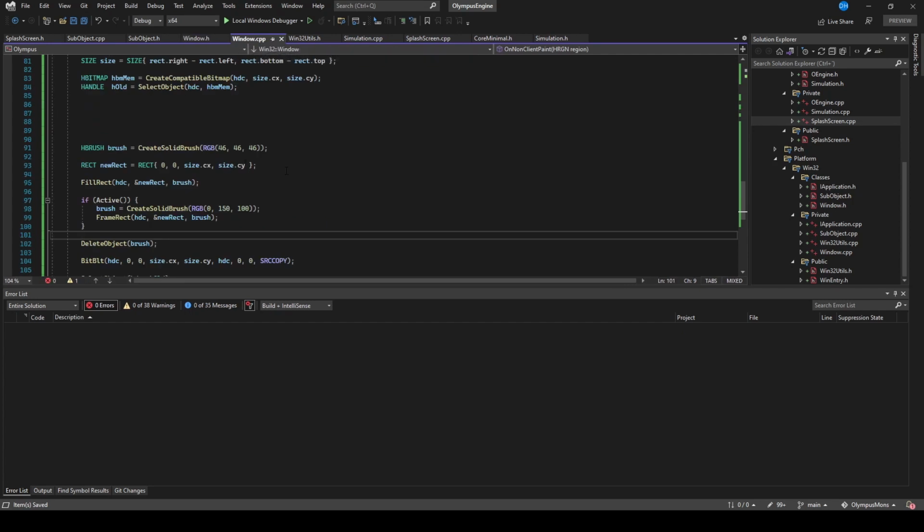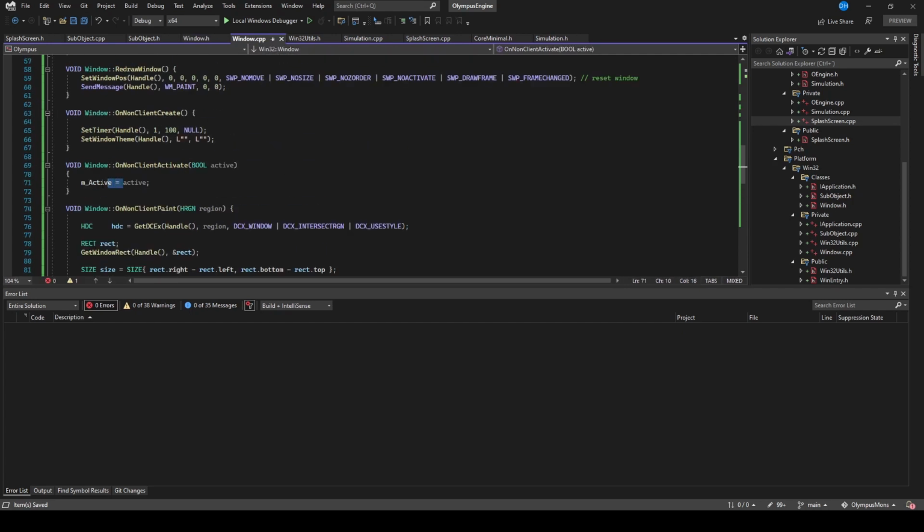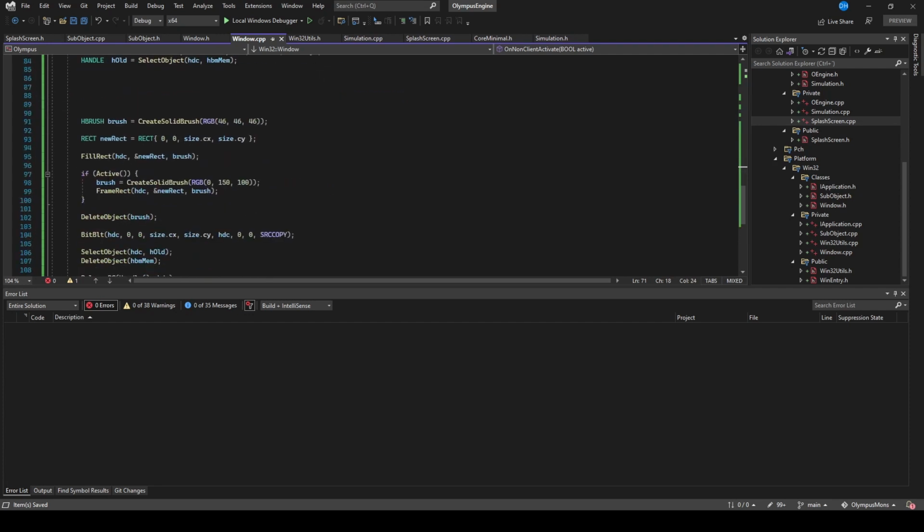We can come back to here. Let's come back to here because what we can now do is we can just put active, just to get into good form of using our getters and setters inside our classes as well. If is active, put a border around. If it's not, don't put a border around. Let's see how this is looking.